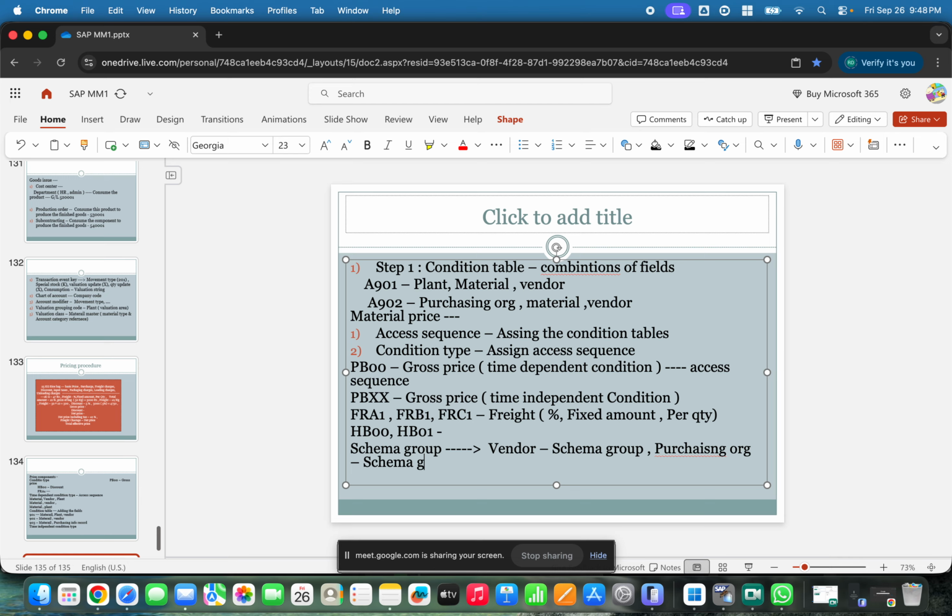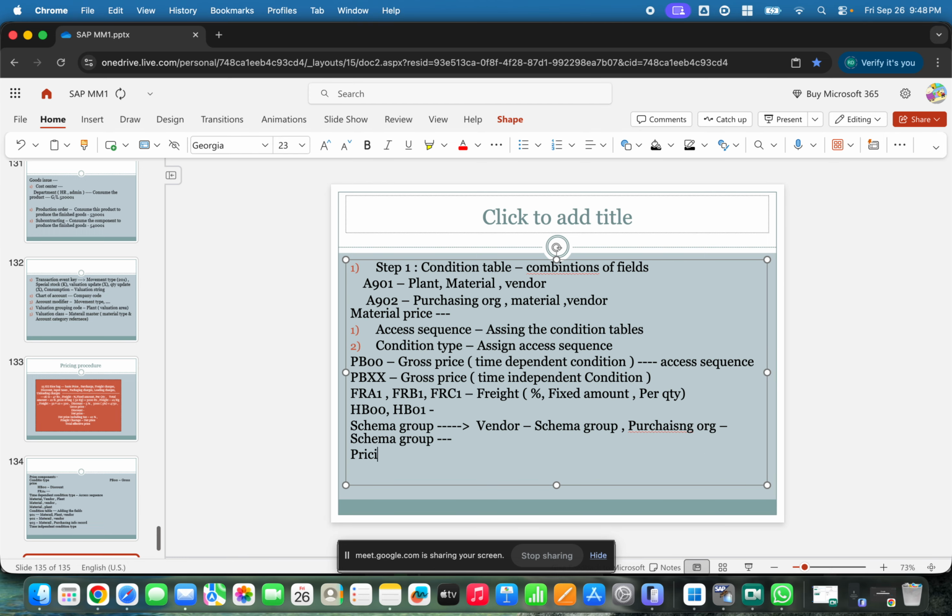Why, sir, do we need a different schema group? Because if you are talking about pricing procedures, they might have a domestic pricing procedure, a different pricing procedure, an import pricing procedure, and a service procurement pricing procedure.